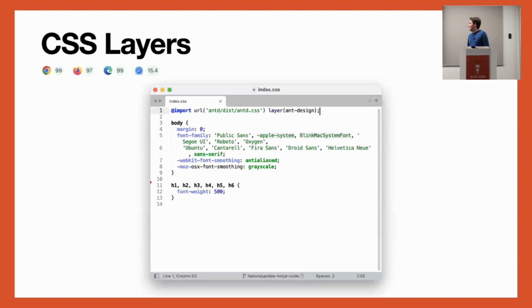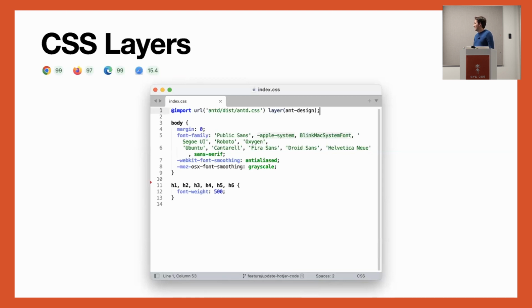CSS Layers, this is actually an example of me using it. I added this into an app that we have last year, actually, and I was having some issues with our design library. I needed to do some custom stuff, and the design library was overriding all of our application styles. And I was like, if only there was a nice simple way to do this. And then I was like, hang on, I just read about CSS layers the other day. I think this is a perfect candidate for that. And it turns out that it was.